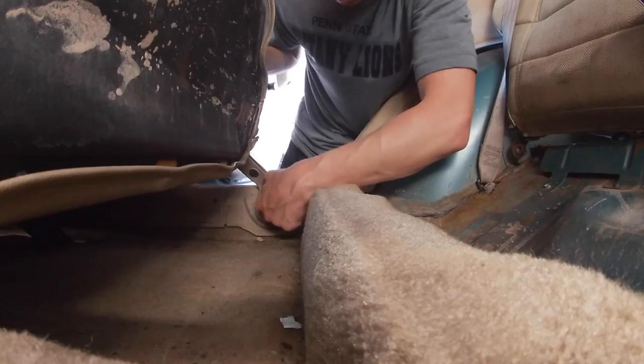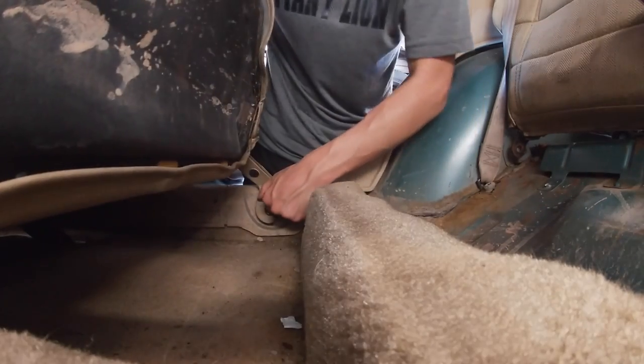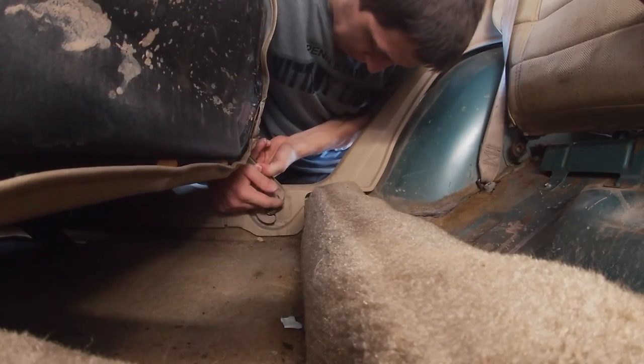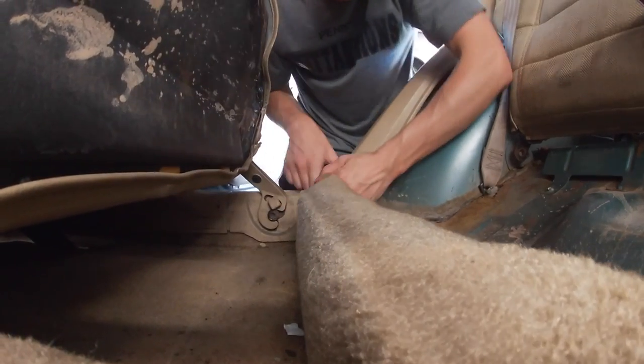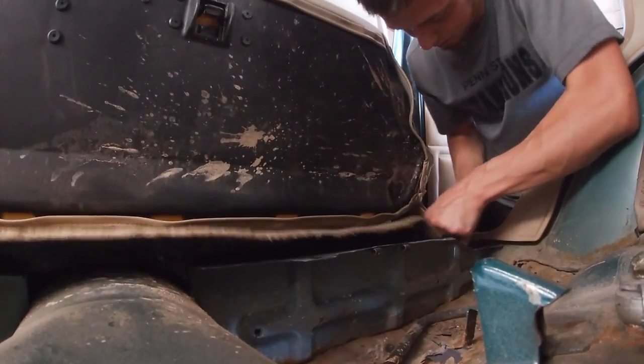I gotta clean all this junk out. Pull this up. As you can see, rust, rust, rust. So we just have from this point and everything forward. So I assume this releases this back seat. I don't know what the hell this does. Maybe not. Maybe not. I guess I'm gonna put that there.